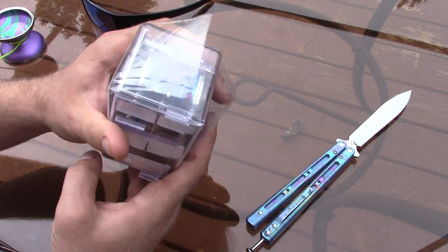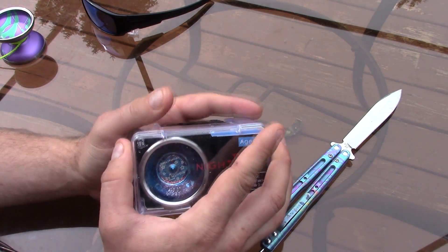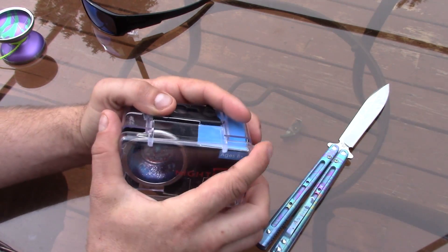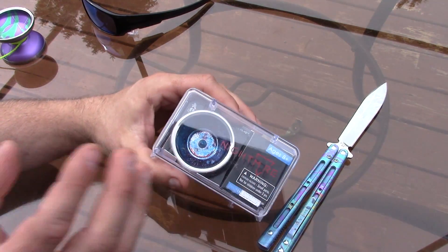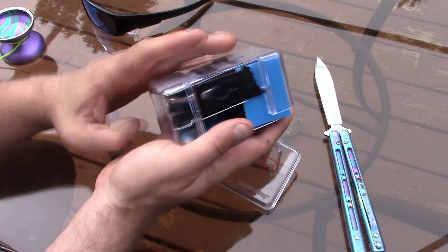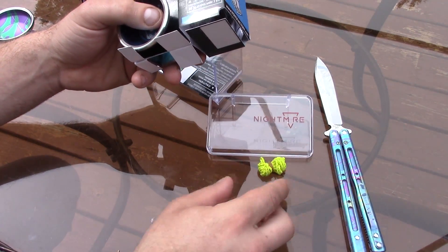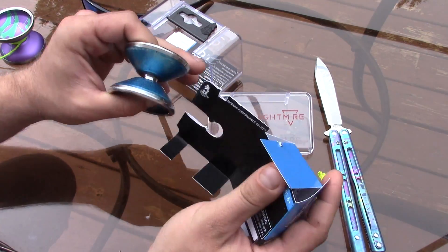I had it for about a week and hadn't opened it yet. I played with one a while back at Illinois States — a guy named Zion had one and I played with his. Then me and CJ were going to get one to review previously, but it was too banged up. Then I stumbled across this one on a trade and was like, you know what, let's do it.